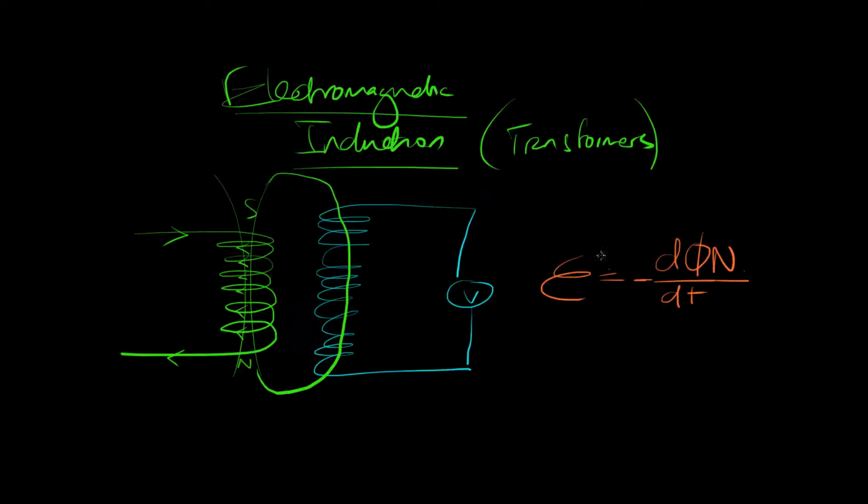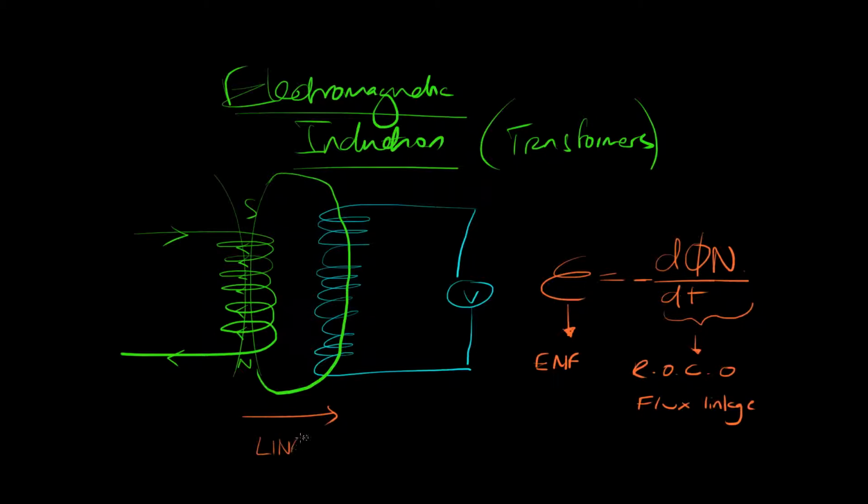Now, what Faraday's law states is that an electromotive force, an EMF, will be generated where there is a rate of change of flux linkage. Okay, this is the rate of change of flux linkage. Now, flux linkage is very similar to what it sounds. It's basically the linking of the flux from the primary coil. In this case, this coil that has the current passing through it is generating flux that links with the secondary coil.